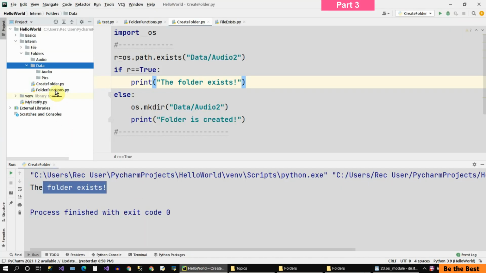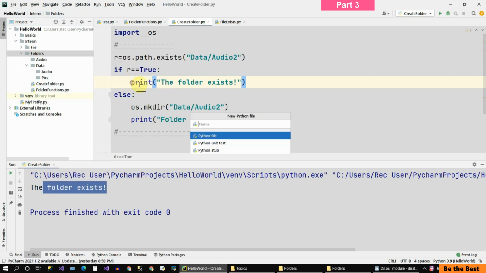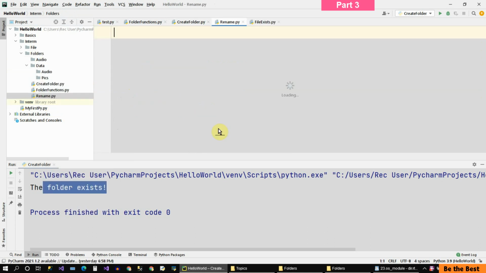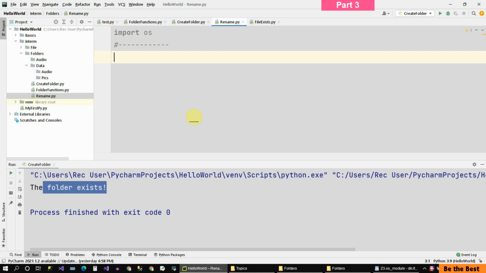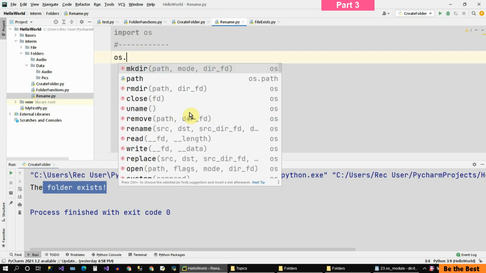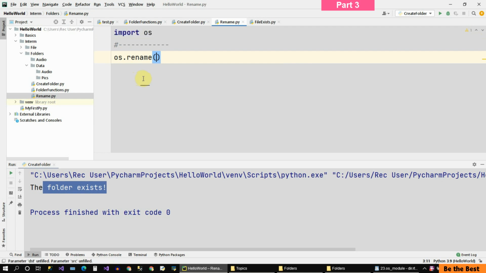Come over here and come to the folders and inside it add new and the Python file. So let's write rename and press enter. At the beginning, I need to import the OS like my previous tutorials, and this is the result. Add some comments, and after that the OS dot and the rename. So I have the rename over here. Click on it. The first one is source and the next one is destination. So click on it and this is the source, and after that add comma, and the second one is the target. Now let's use it.